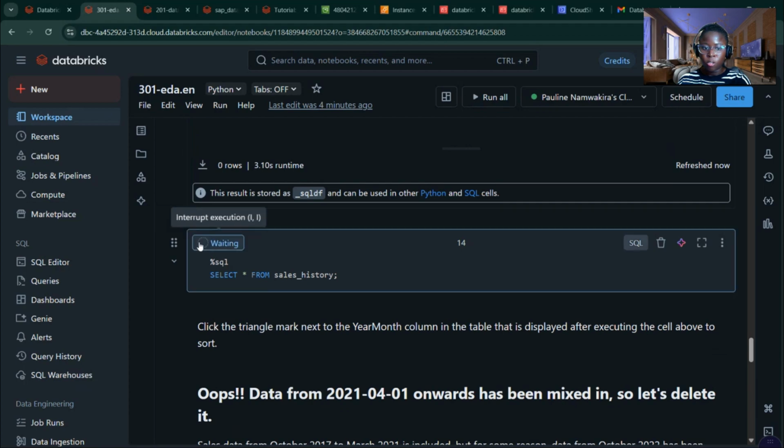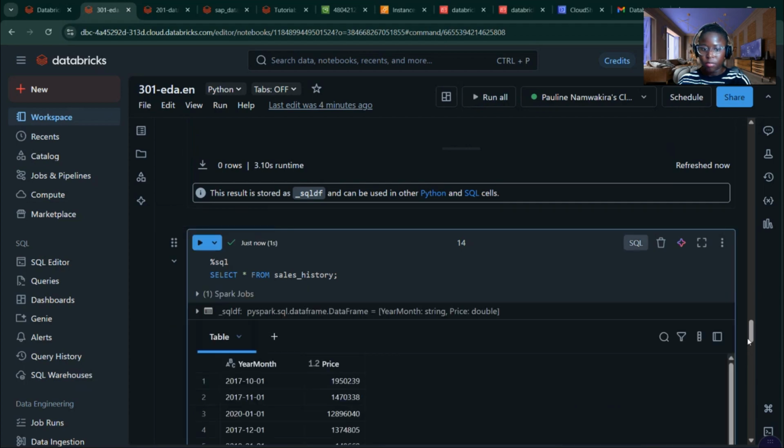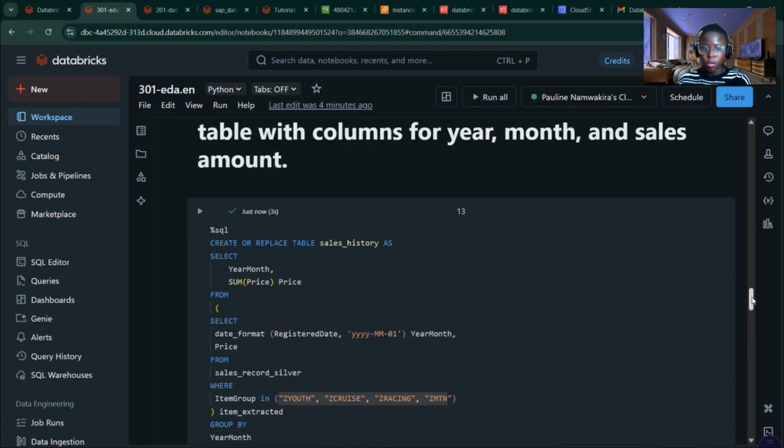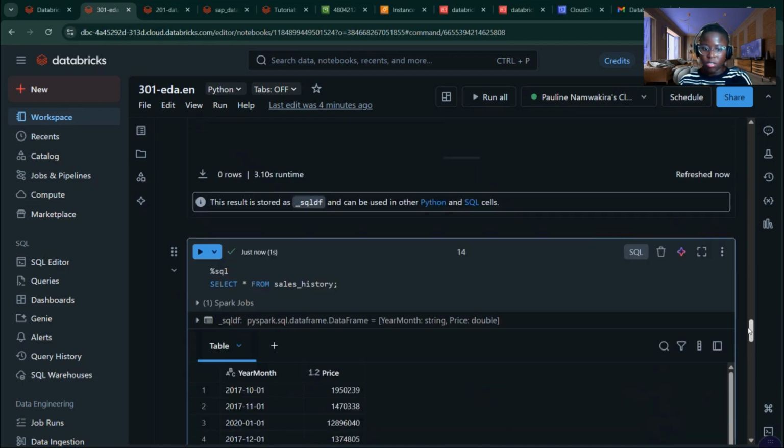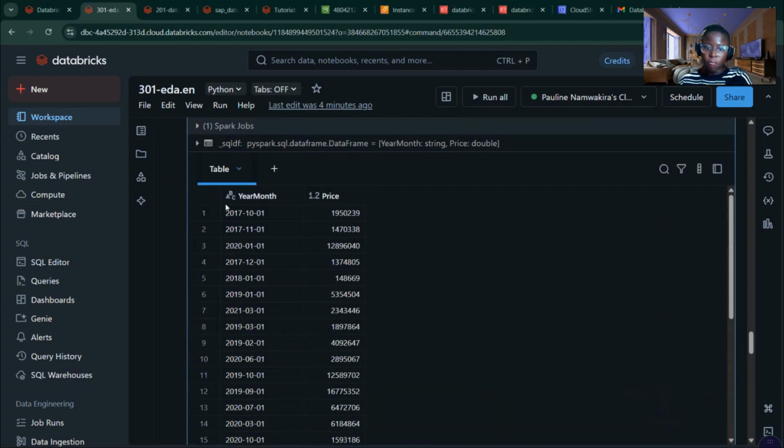And now if we see what we have in the sales history, you can see we are only getting the year, month, and the price for all products which are in these specific categories. And now we can see the information like the sum of the prices for all the months that we have available.